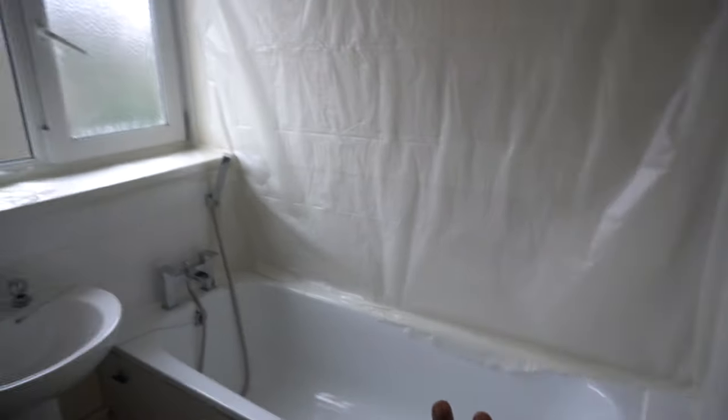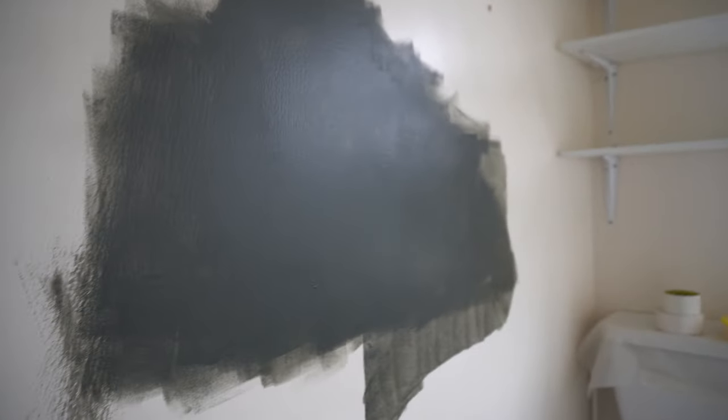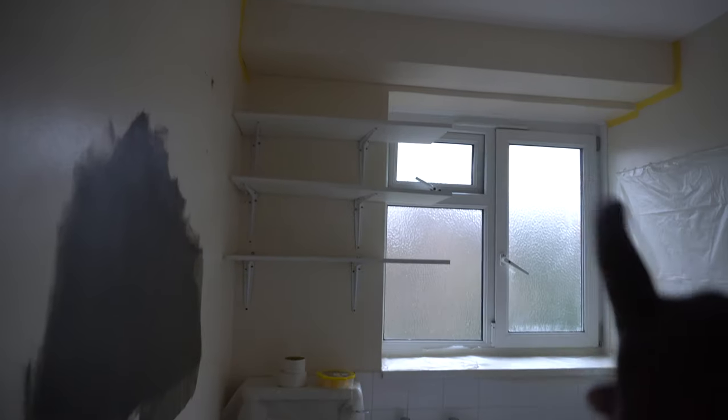Zoom out. So I have taped all this. I haven't taped this, I can just cover it, but everything else is taped. I don't know if I showed you guys, this is the color we are using. I just did a tip. I know, it's bold, but this is the color that's going here. It's showing purple-green, but I just did a swatch and I like it. At night time it gives a darker color, but you can tell the window is out, so you can definitely see green. So that's why I want to paint all that place white first, before I start.